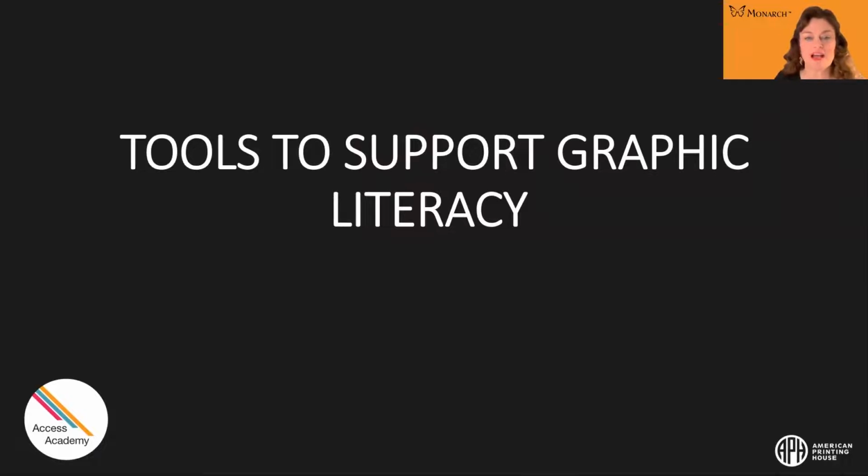Okay, so at this time, we want to continue our focus to actual products and tools that are available for supporting graphic literacy. So keep in mind as we review the next few slides that all of the materials shown can be complemented and expanded by materials that you create on your own for your students. The showcased tools and materials will dovetail with needed tactile literacy skills referenced in the tactile skills progression shared with you today.